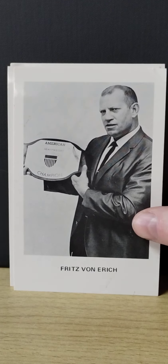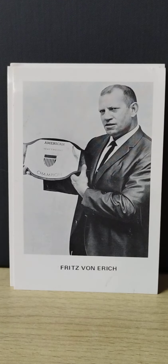One of the other cards is Fritz Von Erich, from what I want to say is WCCW out there in Texas. He was the father of all the Von Erich sons, and sadly there's only one left. That must be his American Heavyweight Championship belt. It is kind of weird that Fritz was in a totally different territory, so maybe they had something together where they could cross-promote.